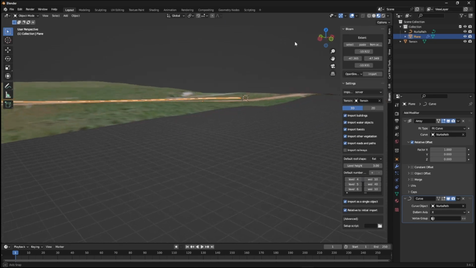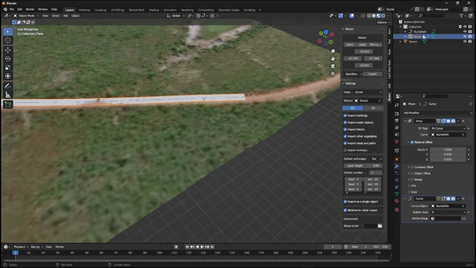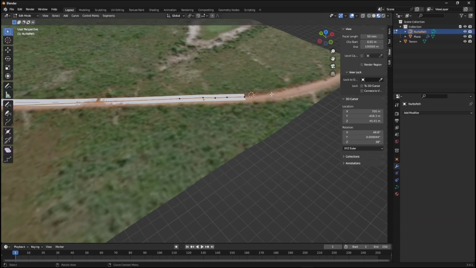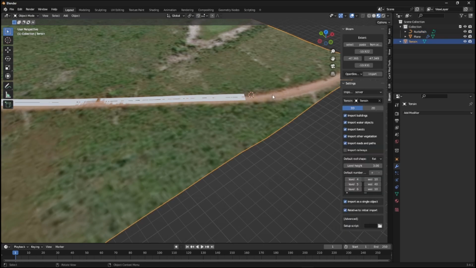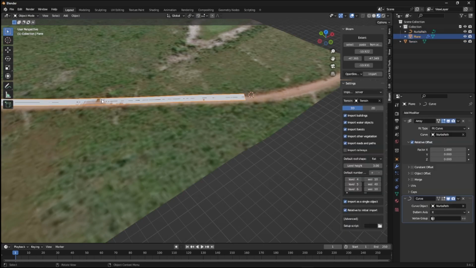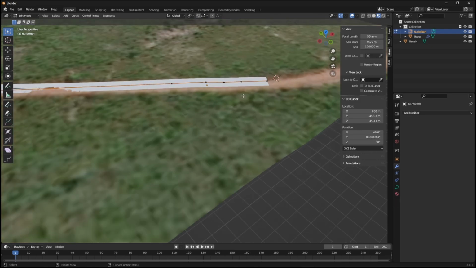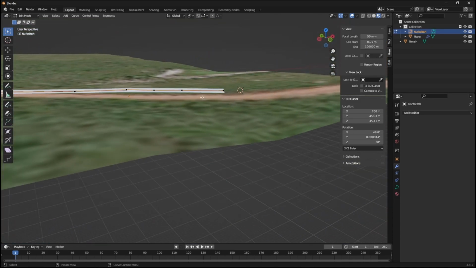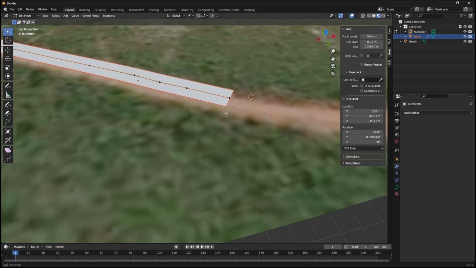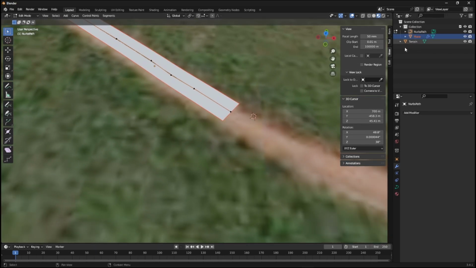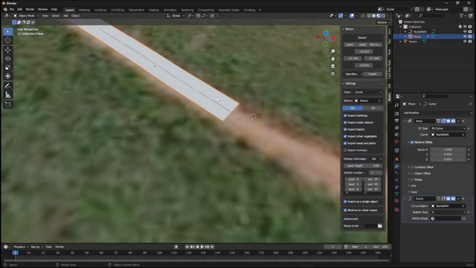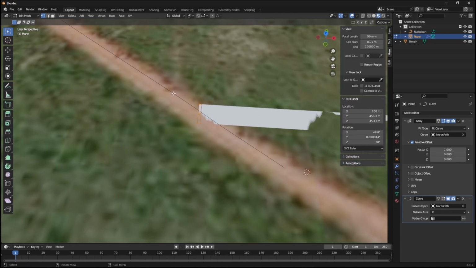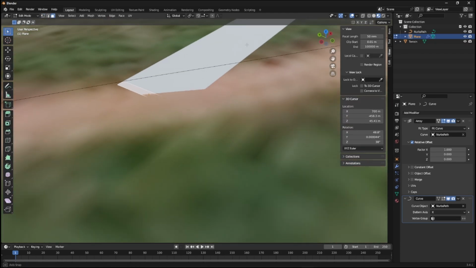And now you can kind of see this plane fit in the path of your road. And now you can go back to the line and tab into edit mode, and you can adjust those points on the line so you can get them closer to where you want to be. Again, this is a pretty bad way to do this. So especially if you have a lot of height changes on your map, I don't know if you want to do it this way, but whatever, it works for the tutorial.